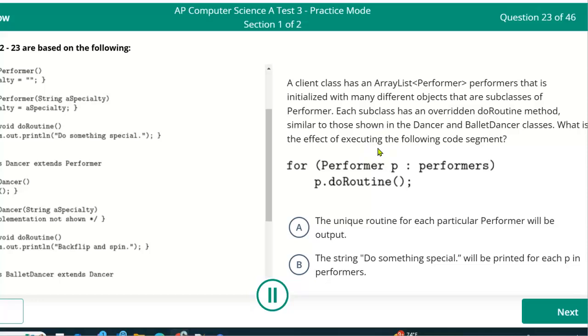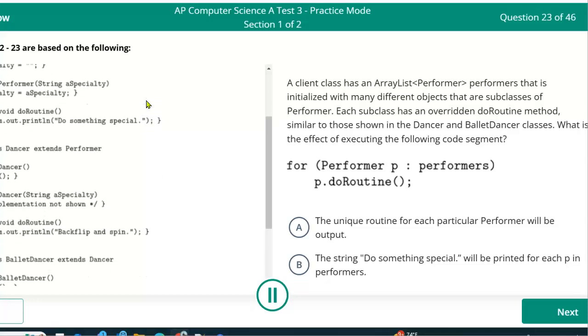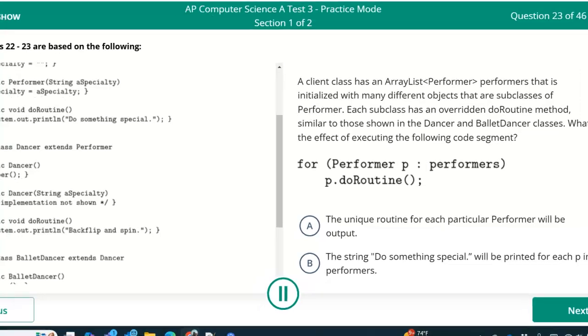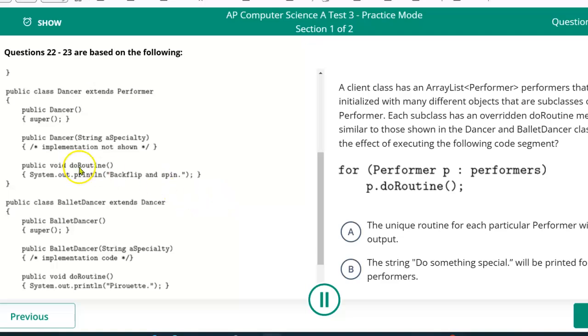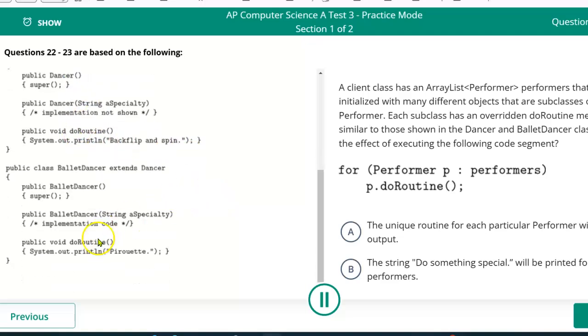Okay, again, this is just polymorphism. So all of the classes can have their own do routine method. It's public in performer, so it is inherited by subclasses, but it can be overridden by subclasses, which it is in do routine for dancer, which it is in do routine for ballet dancer. And as it says, each subclass has an overridden do routine method. It's just polymorphism.